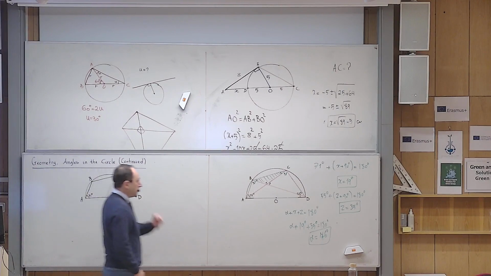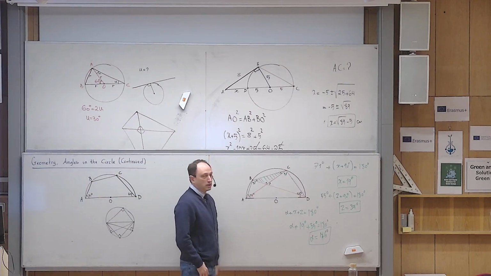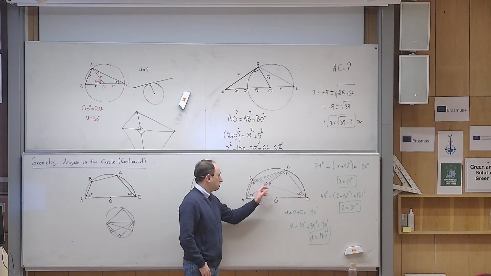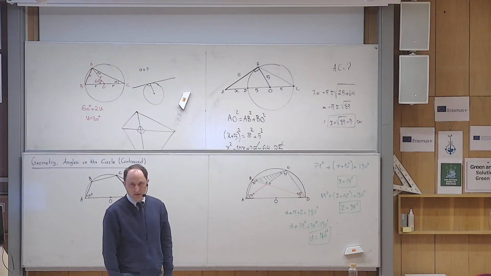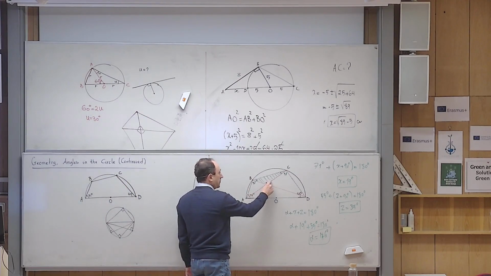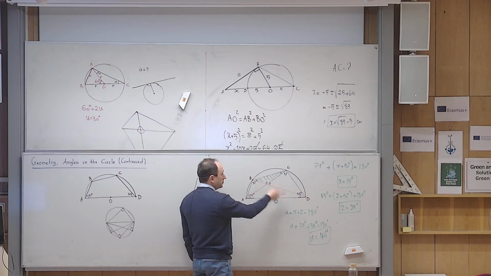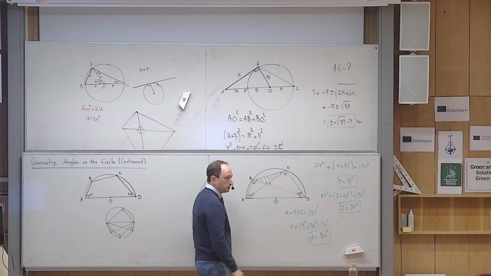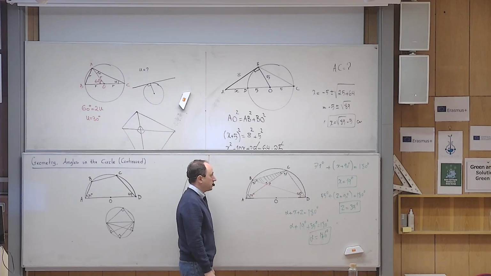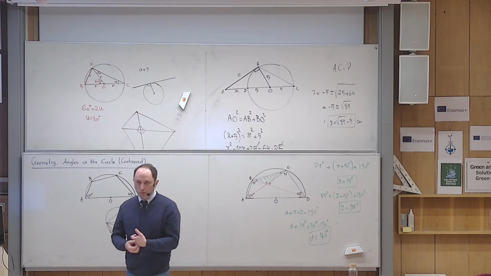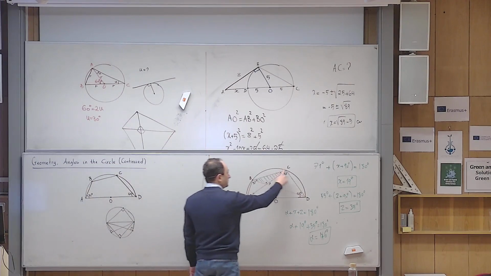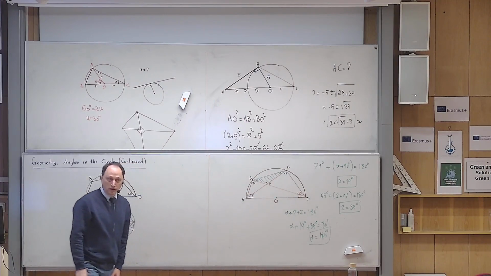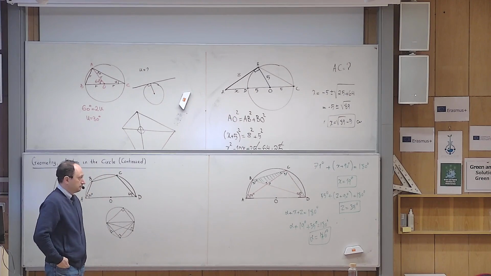But let me ask you a question. Can I say alpha is central? No. Can I say alpha is inscribed? No, it is neither of them. So you cannot use those theorems directly. Alpha is this angle. This angle is not central because the vertex is not the center. It is not inscribed because the vertex is not on the circle. So alpha and beta are types of angles that are neither inscribed nor central, so you cannot use those theorems. But at least we used one theorem, the property of a cyclic quadrilateral here. Any questions?